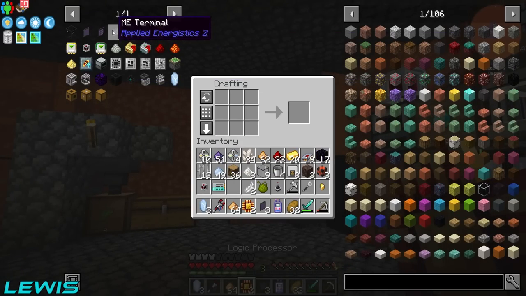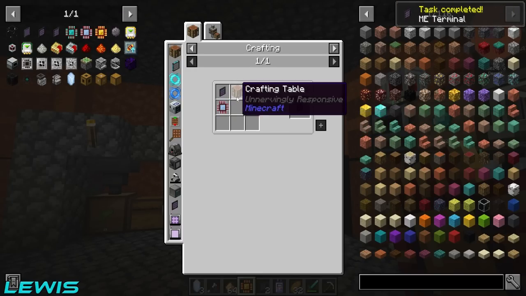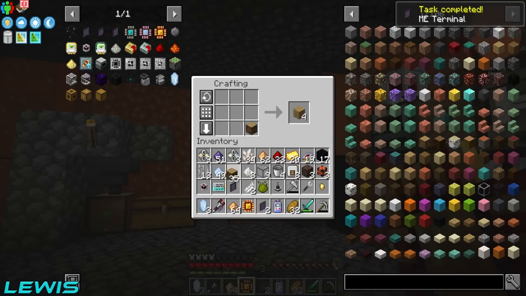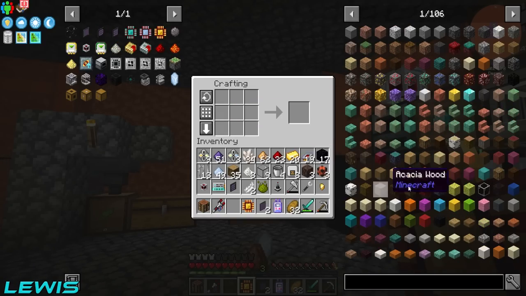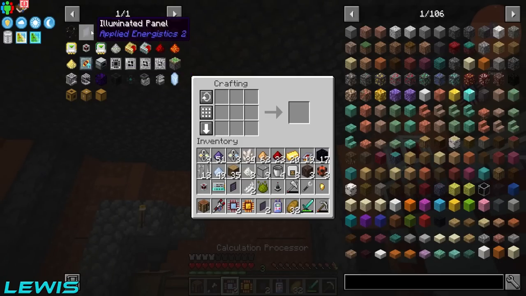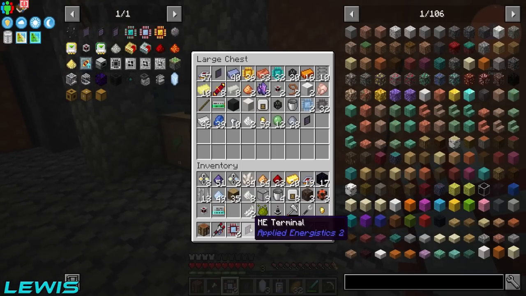Ooh, look at this. ME terminal complete. Now I need to turn it into a crafting terminal. But to do that, guess how easy it is, Miles? Super easy. Easy breezy. I just need a calculation processor from over here. And then boom, boom. ME terminal complete. Look at that. Charged Certus Quartz, Lewis.